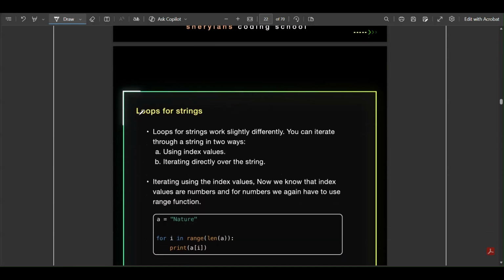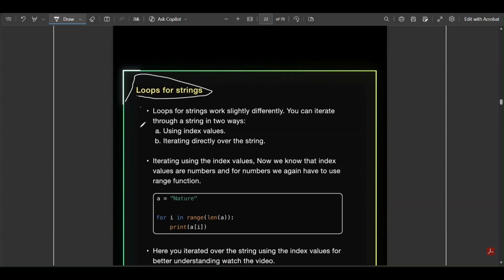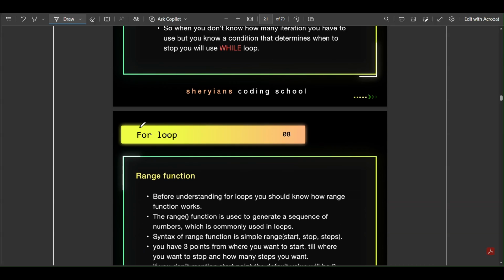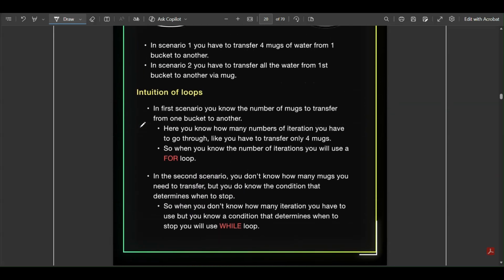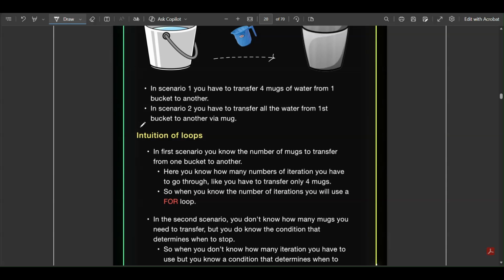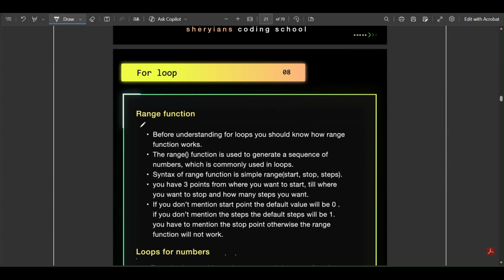So today we are going to study loops for strings. We are continuing our lecture from loops for strings. As you can see, loops are important, and the range function is important before understanding loops.